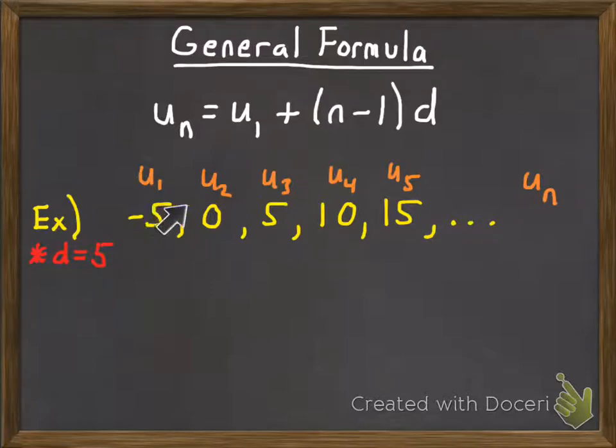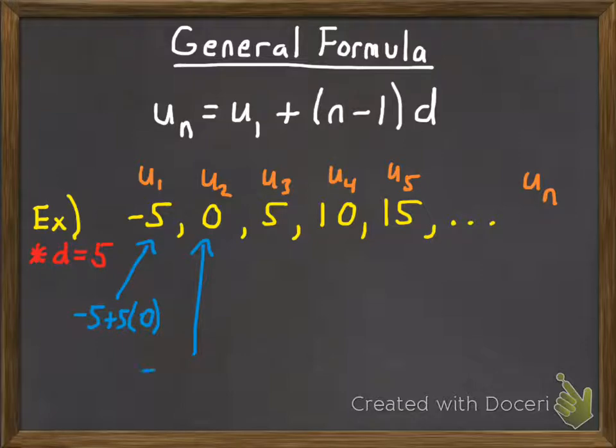Now let me label something real quickly. What I labeled was just the term number that corresponds with the value of each term. I also moved the common difference over here so that I would have room to write the nth term over there. We're going to write an expression for that here in a little bit. Now, I said each term can be written in terms of the first term and a common difference. Alright, well, negative 5 will be the same thing as negative 5 plus that common difference of 5 0 times, correct? You'll see where I'm going with this in a moment.